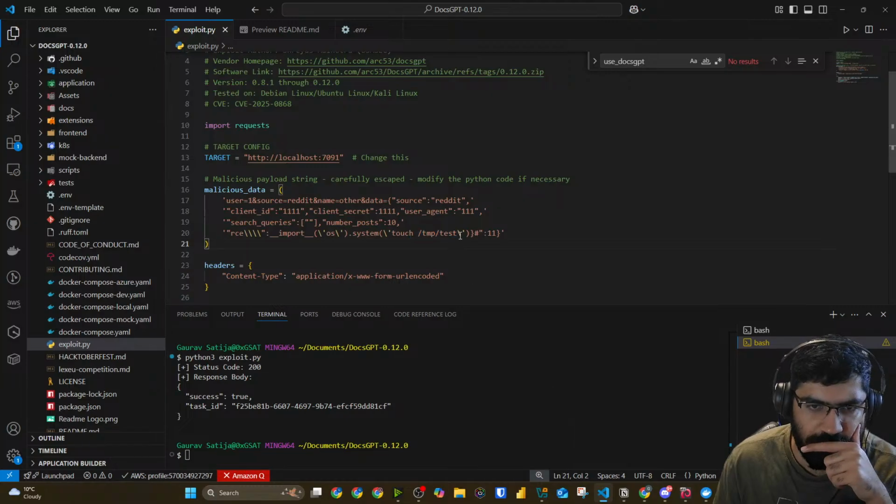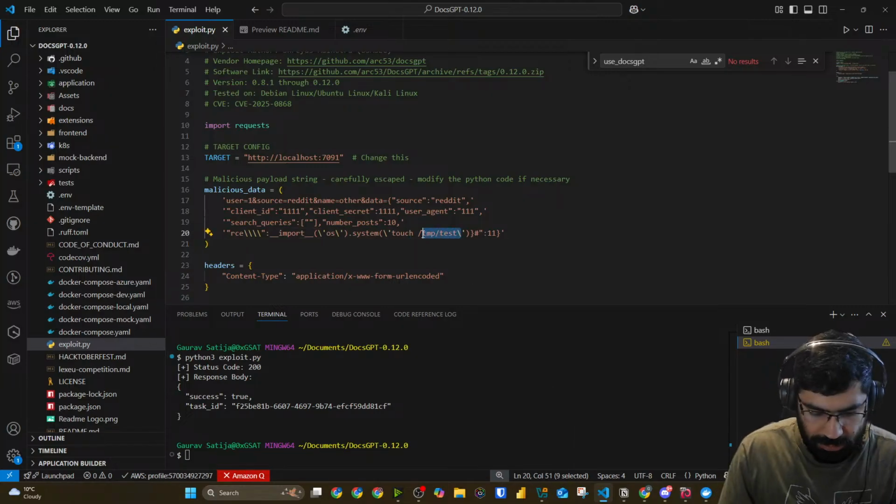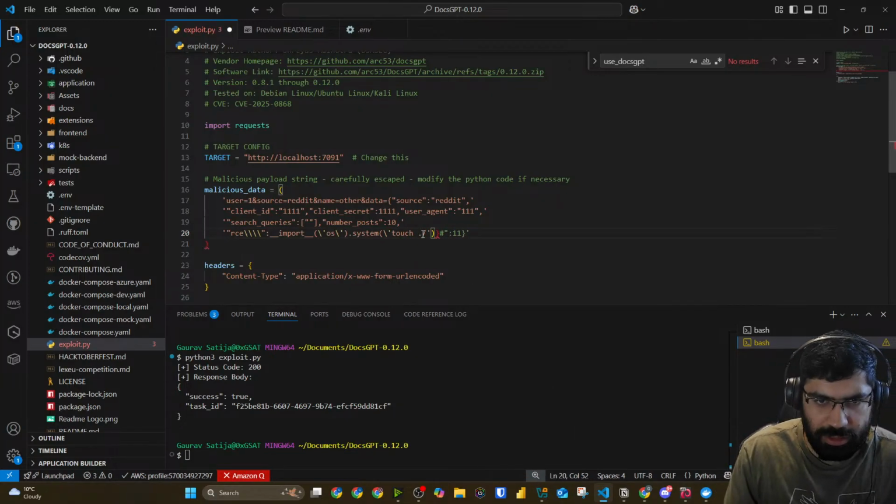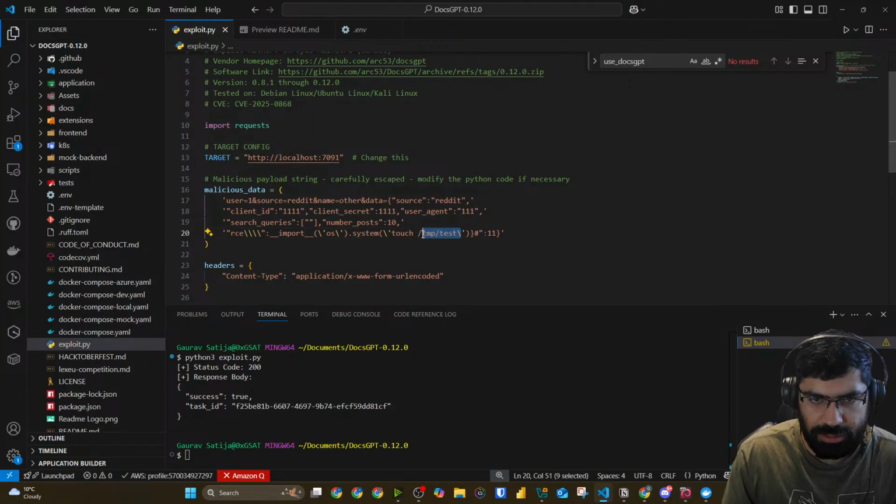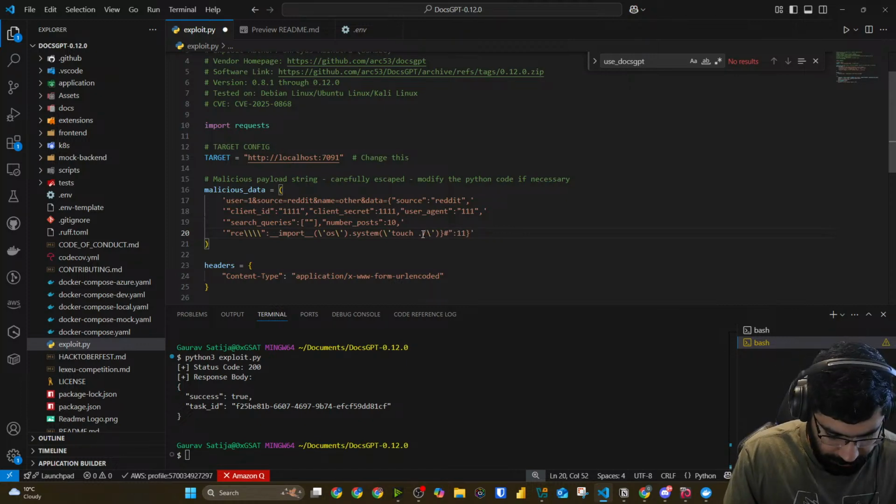So maybe I can make it create something here itself. Instead of touch temp, you can run any command. Okay, I'll try this in this itself, right?